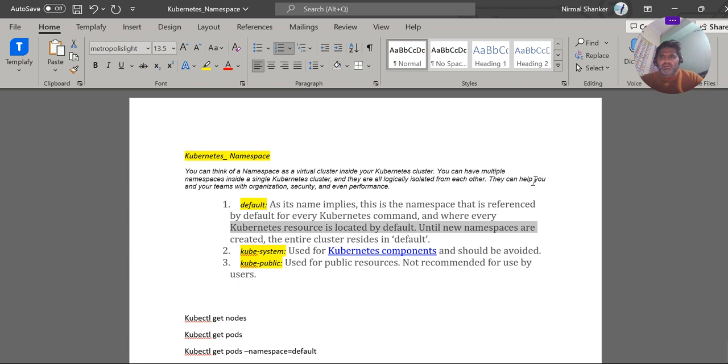So friends, as you can see, one definition is there about Kubernetes. So I will give you some basic concept. I will try to provide a basic concept about namespace. Definition is there. So what is a namespace in Kubernetes? I will take an example to get an understanding of Kubernetes namespace in an easier way.